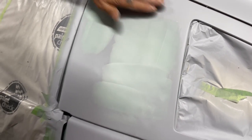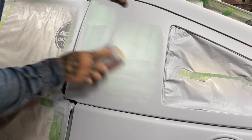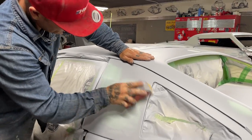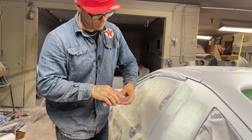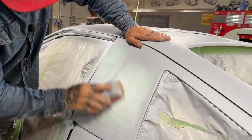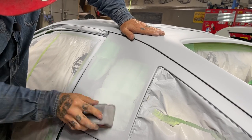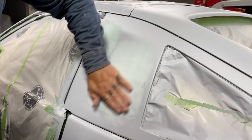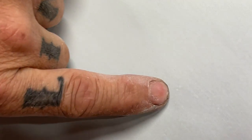Hopefully we've got this on thin enough that it just comes off good. And there's no big damage to the primer. Just filling in the spots. Basically, I could do it with a DA, and I probably might. It's not for everybody, but it's the way I generally do it. You can see it's kind of wet still. You can see how the body filler's filling in the pinholes there. See how it's filling in there? Not even to the primer yet. It's quite thin.